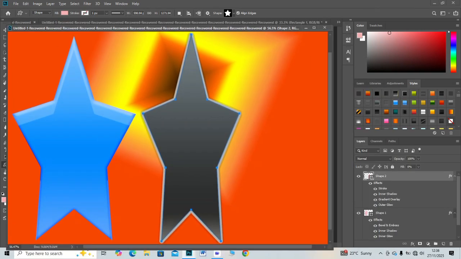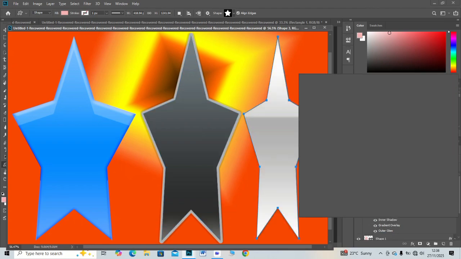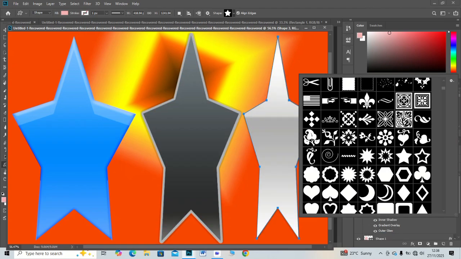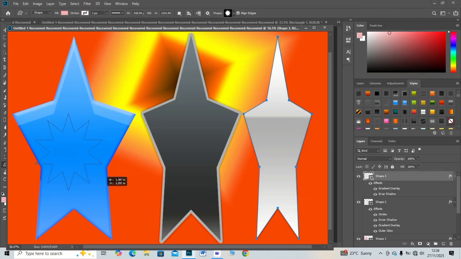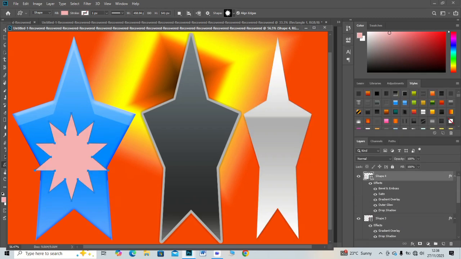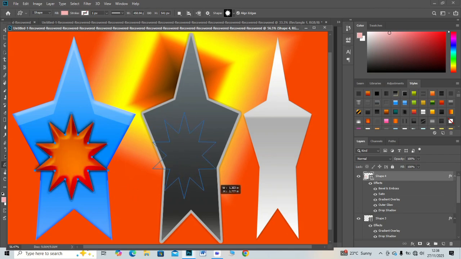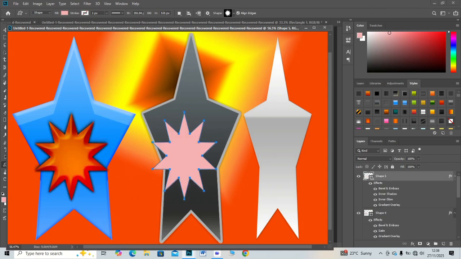Reduce its opacity for contrast. Fill the top banner with a bold gradient. Also apply a stroke to define the edges sharply. Align both banners perfectly. Now add a faint shadow beneath the main banner. Adjust blending modes for integration.